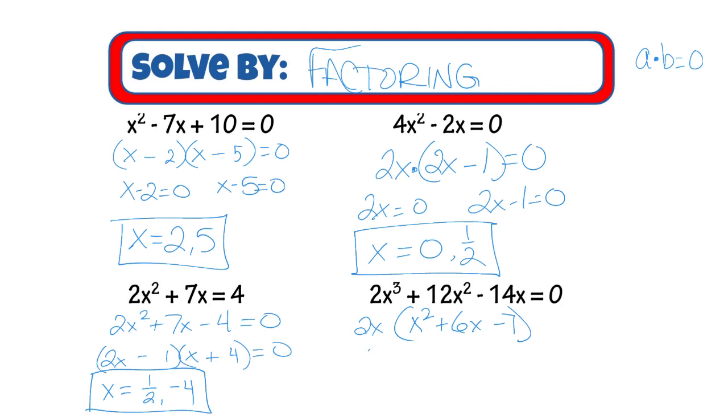So now I'm looking for factors of 7 that will subtract to a 6. That's going to have to be a 7 and a 1. No options. I want the 7 to be positive. That's negative. All right, so I'm going to have 3 solutions since it's a cubic. If I set 2x equal to 0, then I'm just going to get 0. If I set the next one, I'm going to get a 1. And the last one, I'm going to get a -7. And those are your solutions. All right, let's move on to the next type.